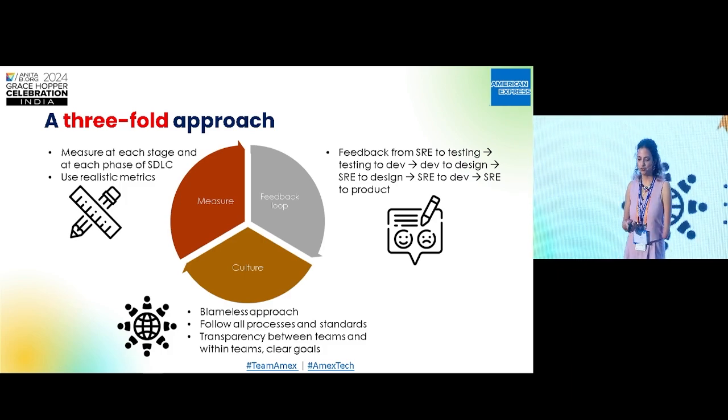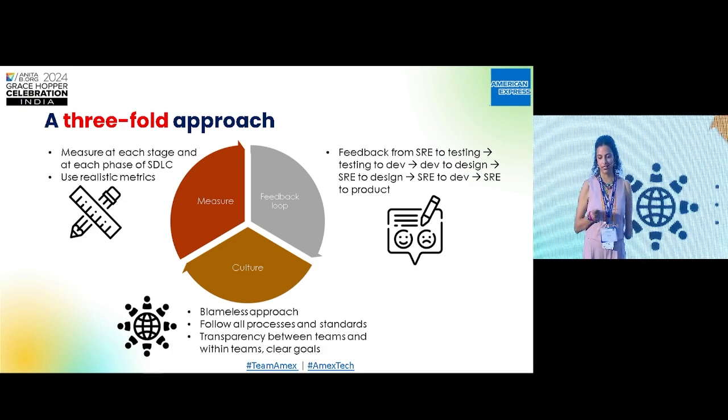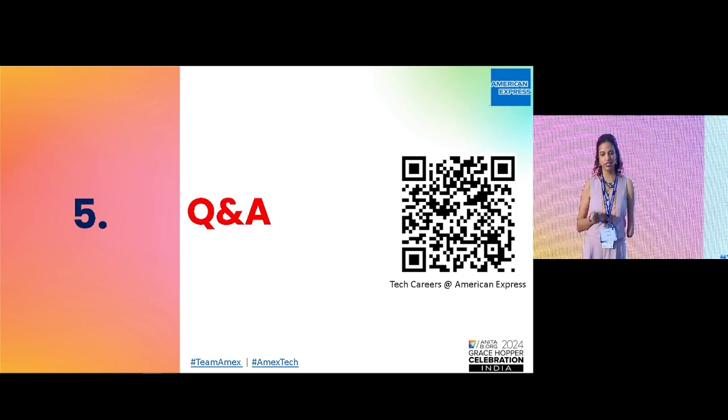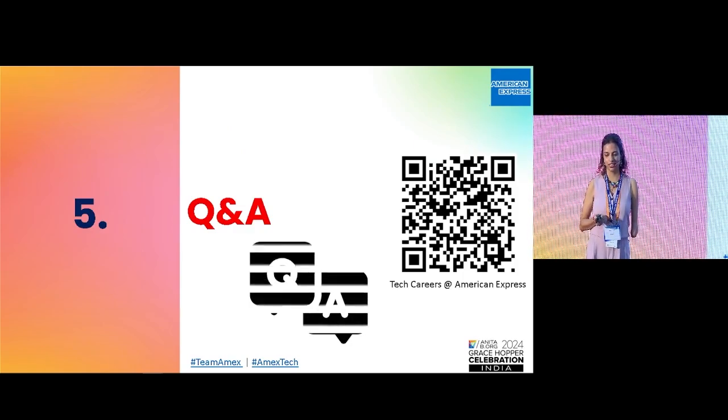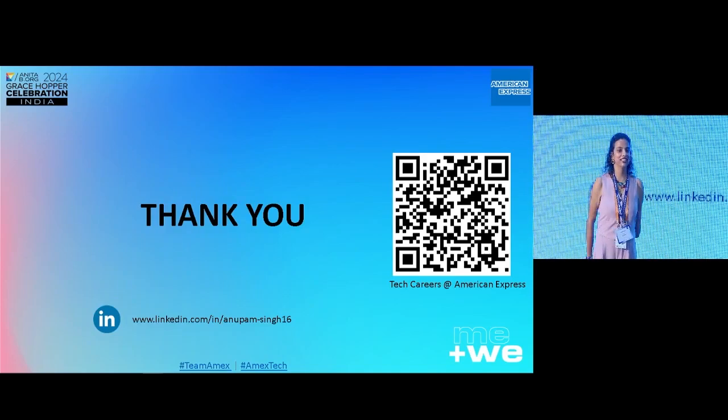And I think the last one is that we need to have clear goals for each and every team in each phase of the software development lifecycle. So that is the solution from my side. This brings an end to my presentation, a lightning talk. If you have any questions, you can ask me. Thank you so much.